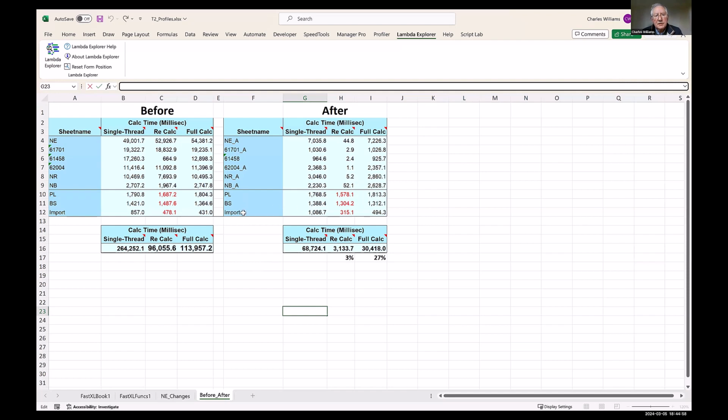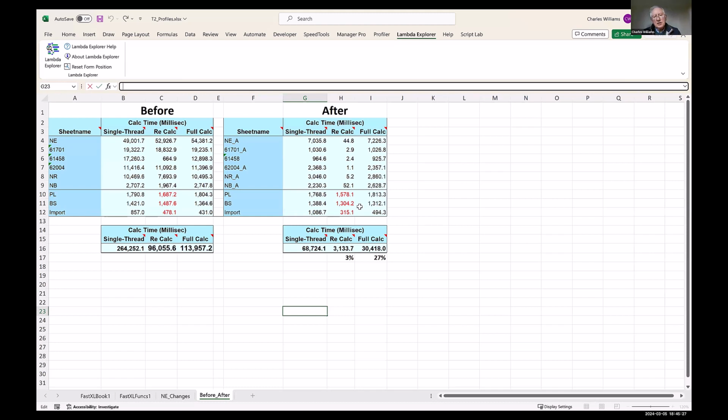We were left with 3 sheets that we didn't tackle. We ran out of time. It was just too complicated. We probably could have done something about that as well. But that left those 3 sheets as being the critical ones. So that's a sort of real-world example of what can be done to speed up slow workbooks. Bit of an extreme case, but not the only one I've met.